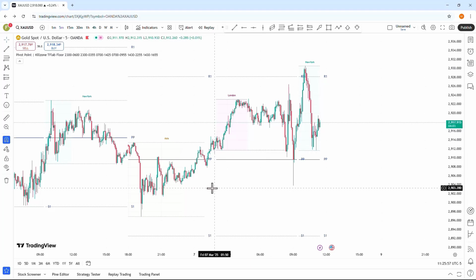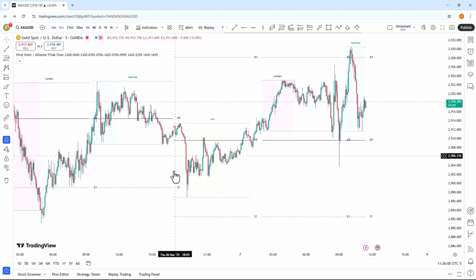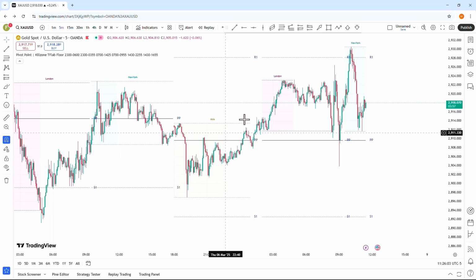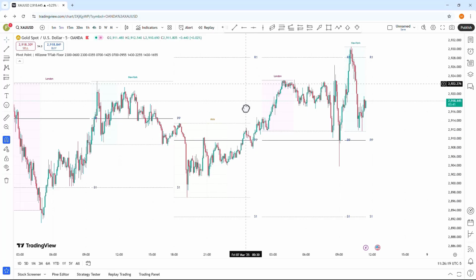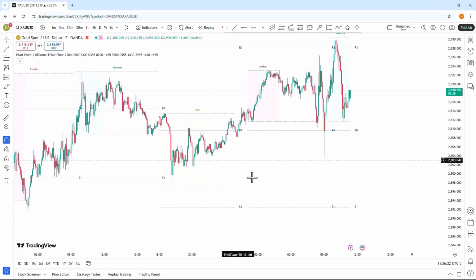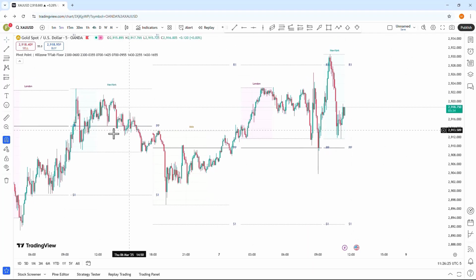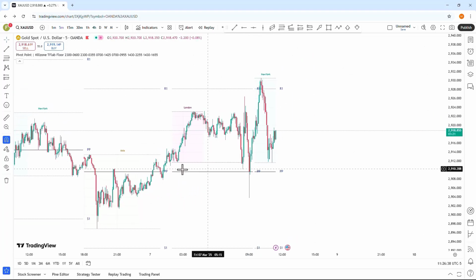combining and identifying them. For example, in this section, with the start of the Asian kill zone and the breakout of the pivot point level and its downward movement, we can predict a new trend in this area, or if the price reacts to the pivot point level, resistance level, or support level, we can expect the price to react to this important level. Here we see that the price reacted and moved downwards, and after a break and its movement above the pivot point level, we see that it continues its upward trend.